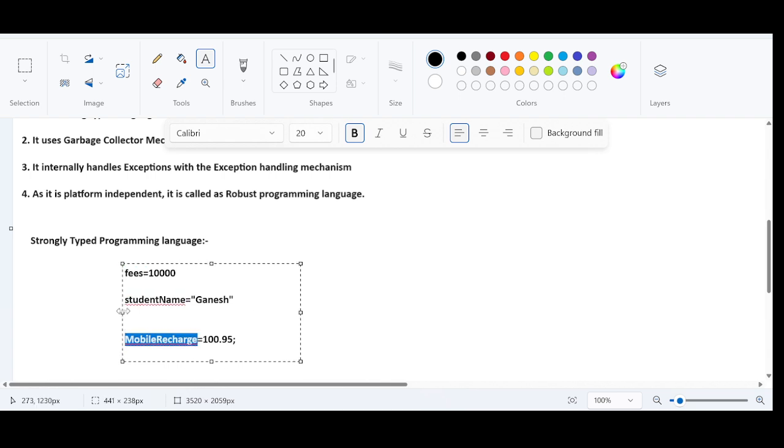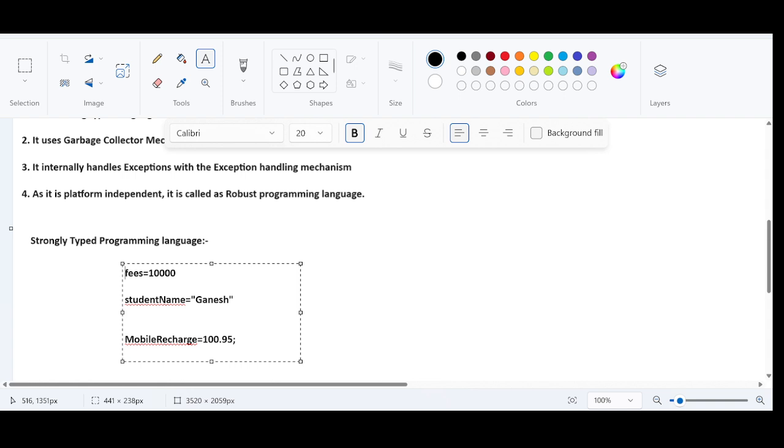It will not stop till there. Again, we have to give another thing, which is the type. So what kind of data is this? Java has to understand what kind of data that we are going to save. We have to declare the type, right? So it cannot save any values without declaring the type. So Java programming language has to understand what kind of data you are going to store in the memory.